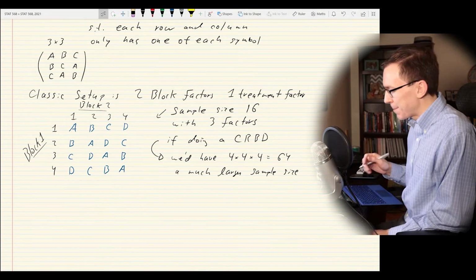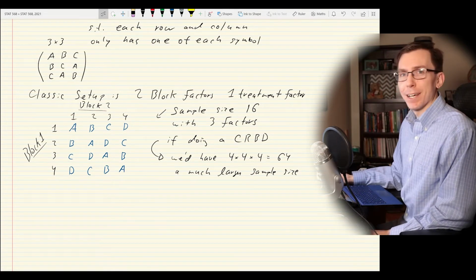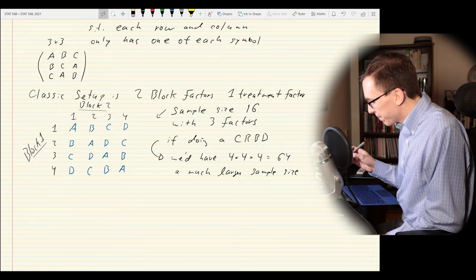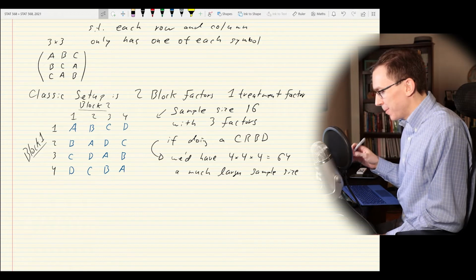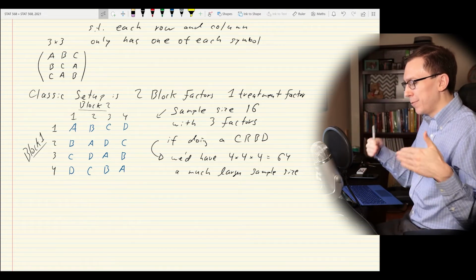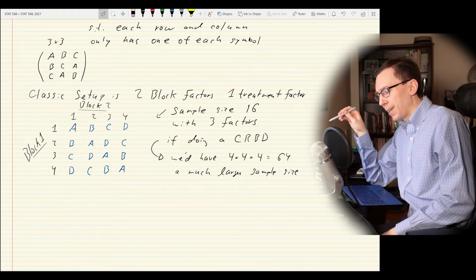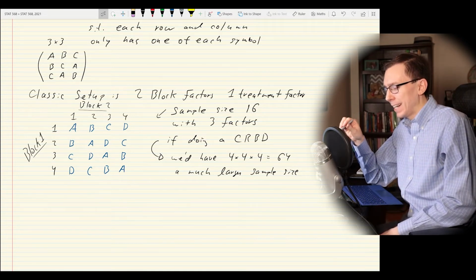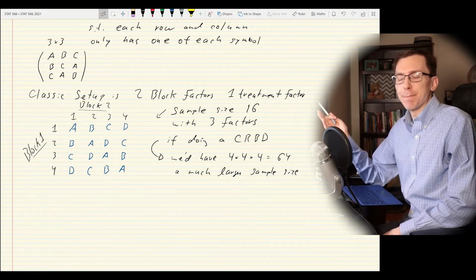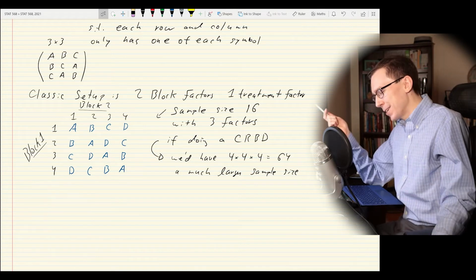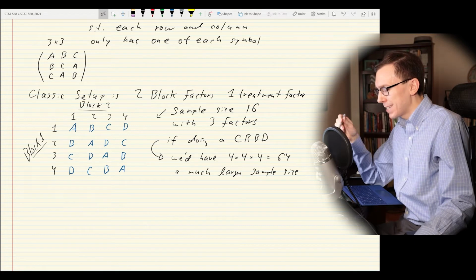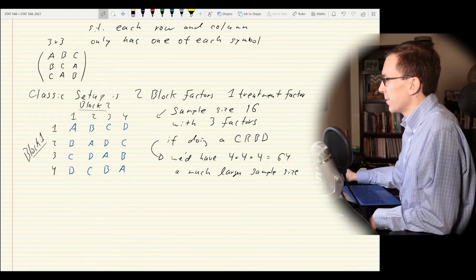And I actually have a pretty cool example of this that I used when collecting my own data, which maybe we'll talk about at the end of this lecture. But for now, what you can imagine is a big plot of land and someone just cut it up into a 4x4 grid of 16 subplots. And then on each of them, they applied some factor level A, B, C, or D, which could be a different type of fertilizer, say, and we want to know how many plants grew, or the size of the output of our plants in each of these squares would be one example.